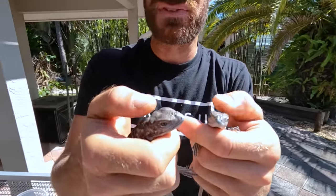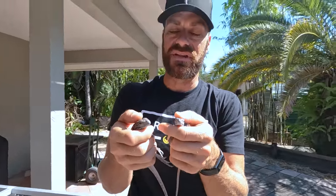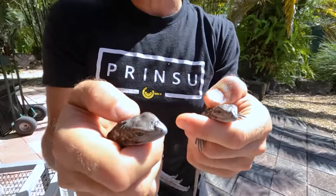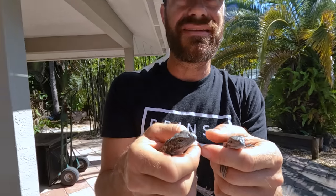You want to keep the overall humidity around 60 to 75 percent. These guys are from the island of Hispaniola in the Caribbean — that's where the Dominican Republic and Haiti are. They live in a drier biome. Even though they are in the tropics, they live in scrub, thorny forests — not a dense rainforest. They actually live more in rocky outcroppings and drier areas of the islands. Interestingly, they share their island with another type of cyclura — one island, two species. I believe it's the pinguinus or the anandega — I'll have to look that up.